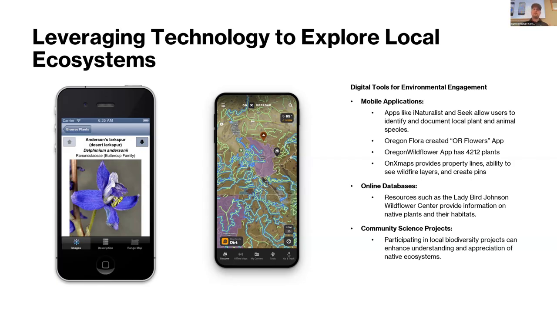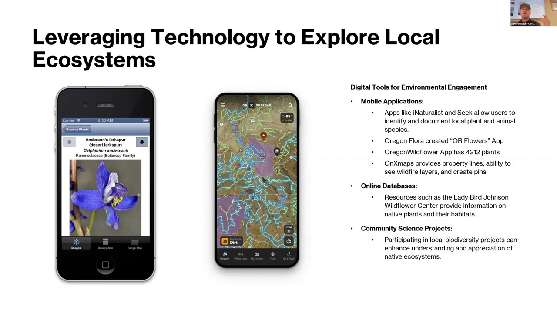And so there's a couple mobile applications. If you haven't used iNaturalist or Seek, they're kind of interchangeable. They're very similar. They're the same company, just different ways of looking at it. They're really cool. I also use iNaturalist, and I'll get into this later, when I dig plants. You can type in what type of plant you're looking for, and zoom out in a broader spectrum and find exactly what you're looking for. So, this is a bad example because they're everywhere, but like manzanita, I can type in manzanita, and there will be a whole bunch of different places where people have seen them, and they report them onto the app in a very community scientist kind of fashion.